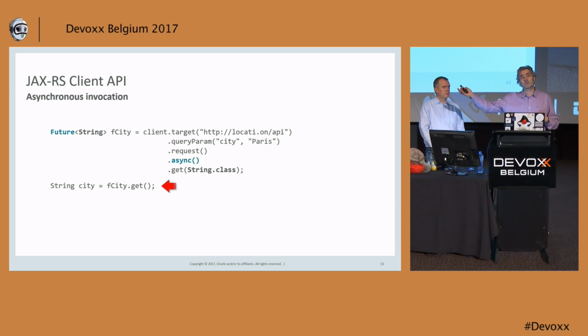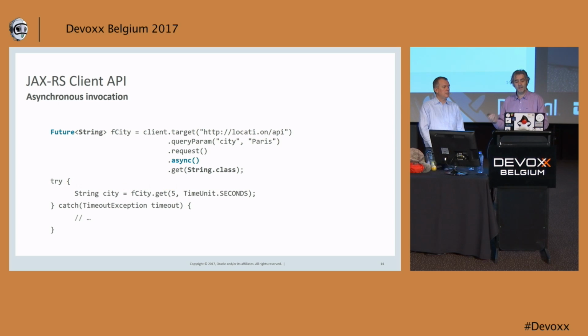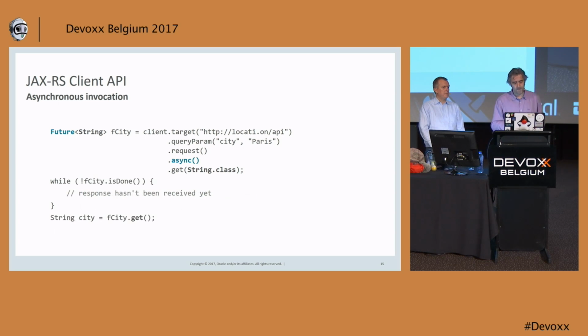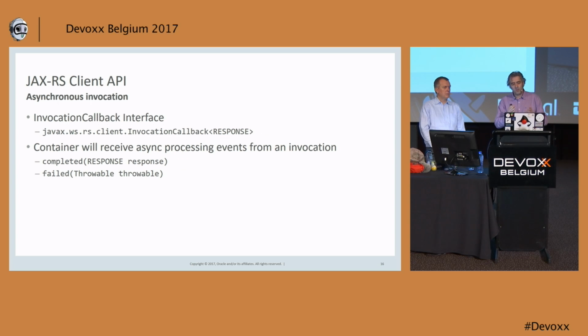Now, the result needs to come from a remote endpoint through the network. So you also need to make sure that you set some timeout. You will set some timeout directly on the get, but you'd better also set a timeout at the Jax-Rs level to make sure that, worst case scenario, your code will block for, let's say, 5 seconds, but not more. But this is still blocking, so this is not what we want to have. So where I want to go is to this. We have an asynchronous behavior in Jax-Rs 2, but it's blocking at the end of the day.